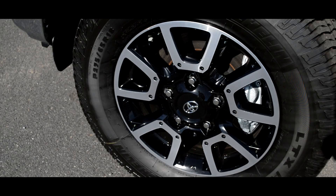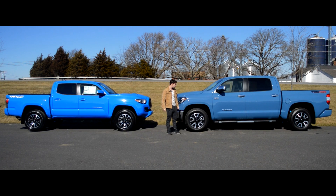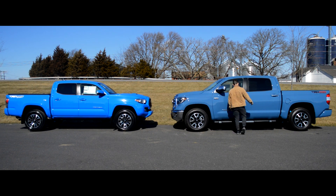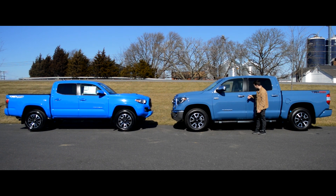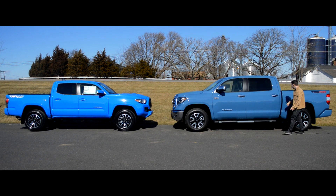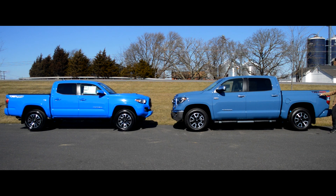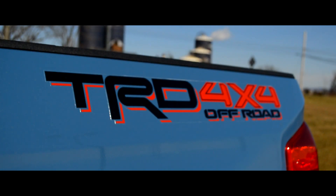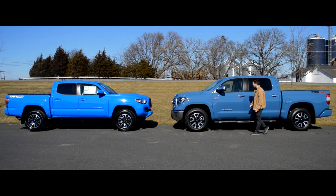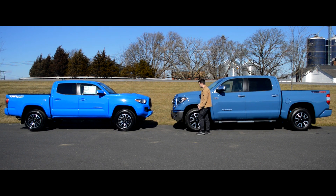On the Tundra, you do have 20-inch wheels with a nice two-tone design, chrome mirror cap, chrome logos, and traditional running boards — no option for power running boards. It does have really cool door handles with a body color match and a chrome insert. You tap right there to lock it, and hold your hand there to unlock it. Moving down the back, you get a Limited badge, chrome fuel cap, and a TRD 4x4 Off-Road sticker with red accenting. You get heated mirrors and blind spot monitoring, though it doesn't look like there's a turn signal indicator on this particular one.